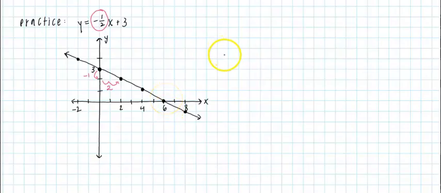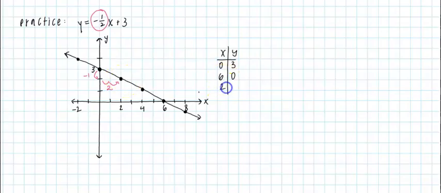You could also use the graph to make a table if you needed to for whatever reason. Remember, if you're changing between a graph and a table, you just list out the points. For example, 0, 3 is one of the points on the graph. 6, 0 is one of the points on the graph. Tables are sometimes helpful for making graphs as well.